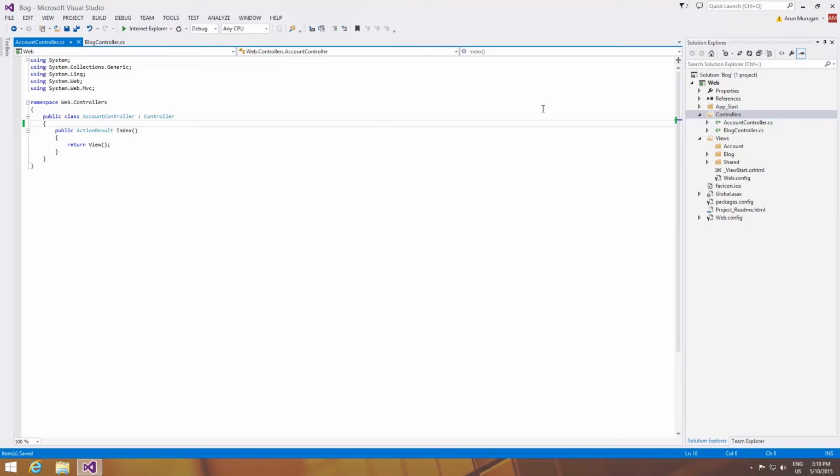Alright, if you can see that you have the account controller there, and I want it to be login or sign. Let's go sign in. And let's make that a get.